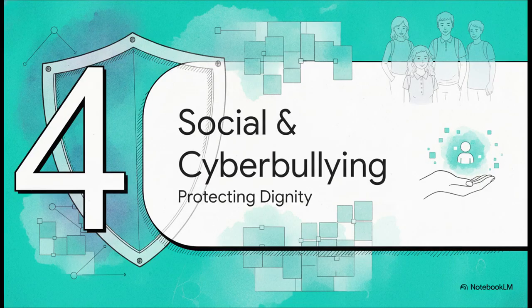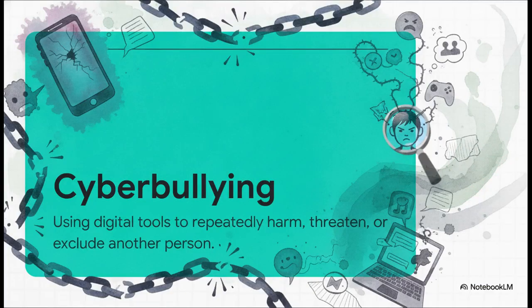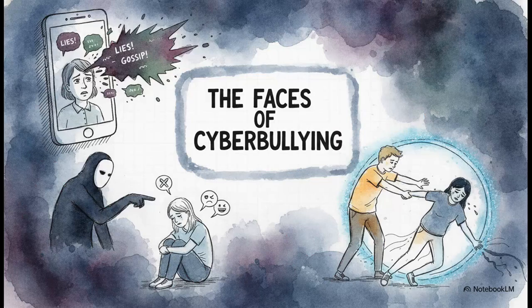All right, moving right along to Section 4, Social Safety and Cyberbullying, Protecting Dignity in Digital Spaces. What makes this definition so critical is the sheer scale of the environment it happens in. Unlike traditional schoolyard bullying that kind of stops when the final bell rings, online harm can follow learners right into their bedrooms. It happens through social media, LMS forums, gaming spaces, and it can reach a massive audience literally in an instant.